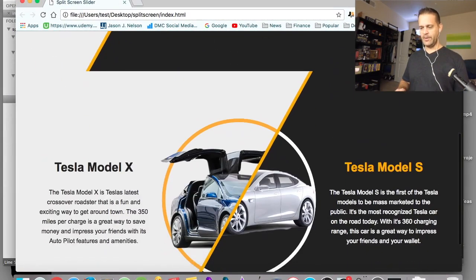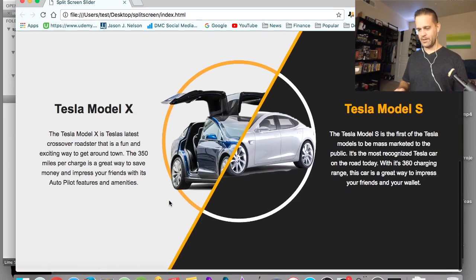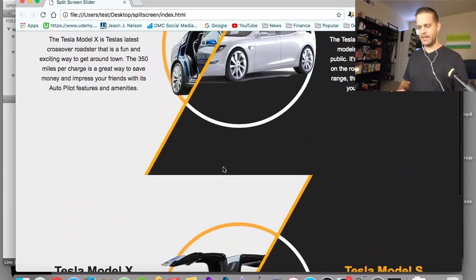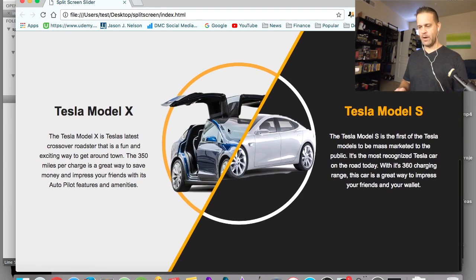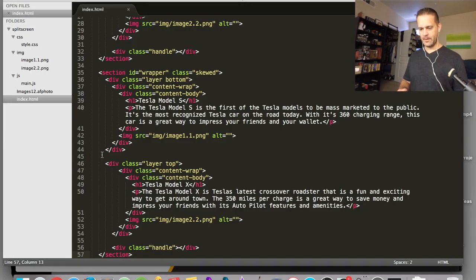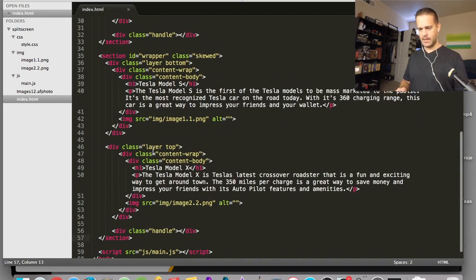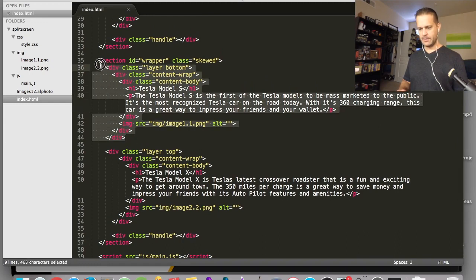So now I've got two sliders. I don't even know if this one's going to work because it's not programmed in for the second one. It's not. So you see right there, there's a problem. So what I can do is completely make this a whole different div. Let's go back to our code, and let's see, where is it? Model X, I want that. I can take that first section, the first div, and get rid of it.